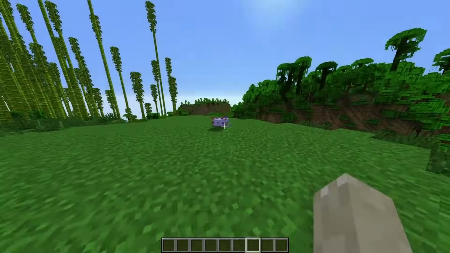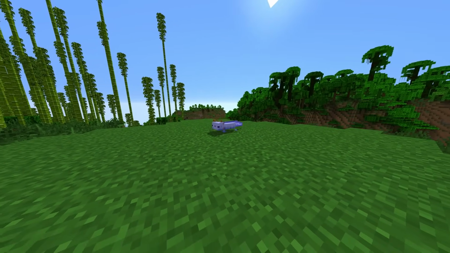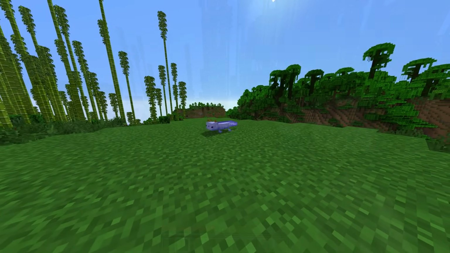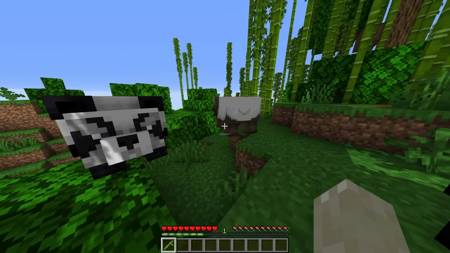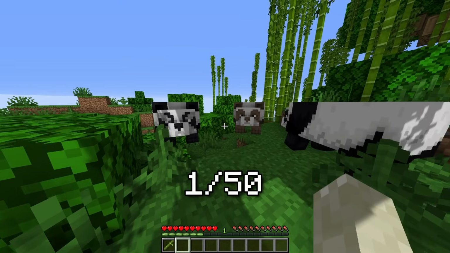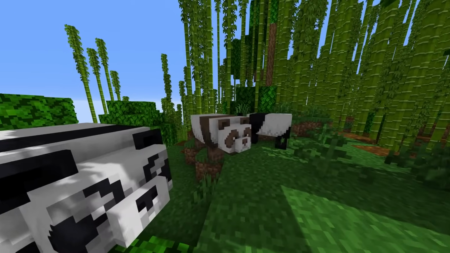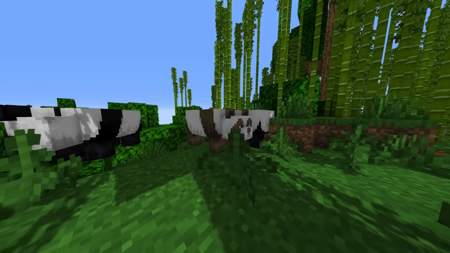Anyways, I'm not done yet. While the blue axolotl is definitely my favorite of these rare features, there are still a few others that I think are pretty cool. The brown panda is a rare variant of the regular panda, and from what I've found online, has about a 2% chance to spawn naturally. This is fine. It's not as creative as the blue axolotl, but it's still a fun mob to collect.